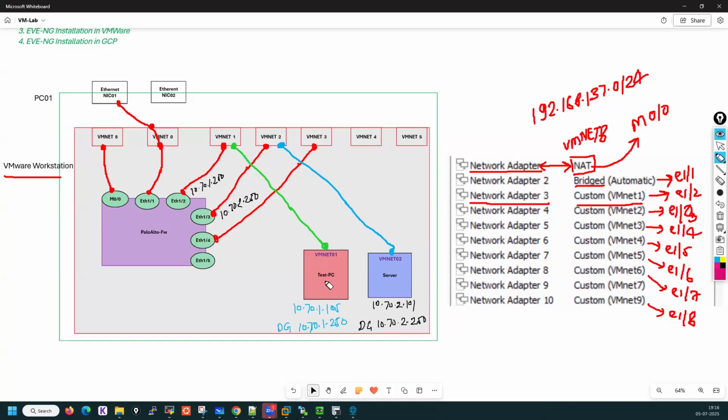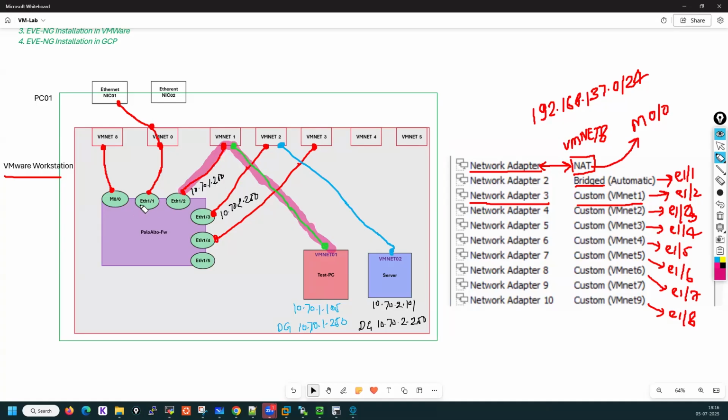Now when this test PC initiates traffic, how will it go? Let's say this test PC is trying to communicate with Google. It will send that request to the default gateway, yes or no? The request goes to your NIC card, then to your Palo Alto, because the default gateway is your Palo Alto IP.